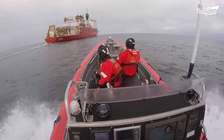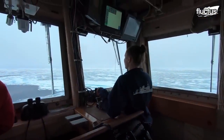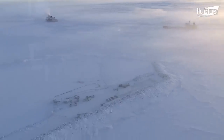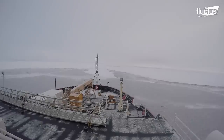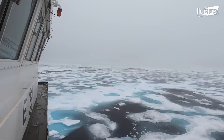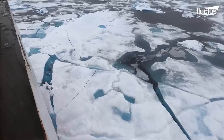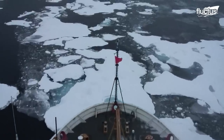This 420-foot long, 16,000-ton icebreaker is considered the most advanced ship of its kind in the entire Coast Guard fleet. Its icebreaking abilities allow it to reach areas in the Arctic Circle that most boats would never manage. In fact, in 2015, it became the first unaccompanied U.S. surface vessel to reach the North Pole officially.